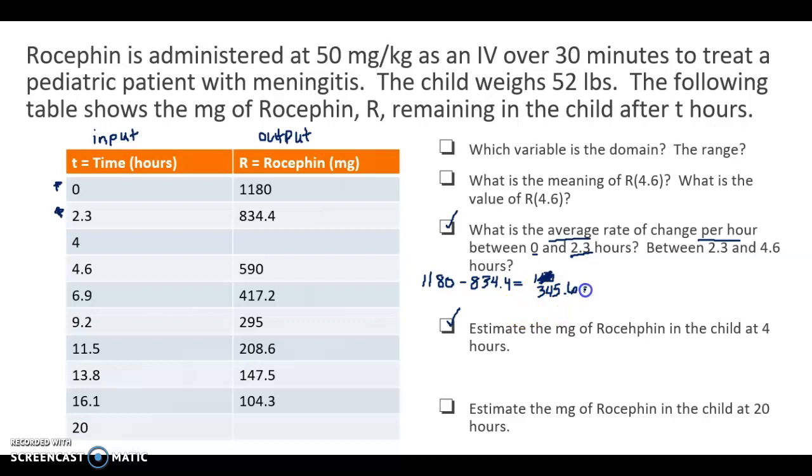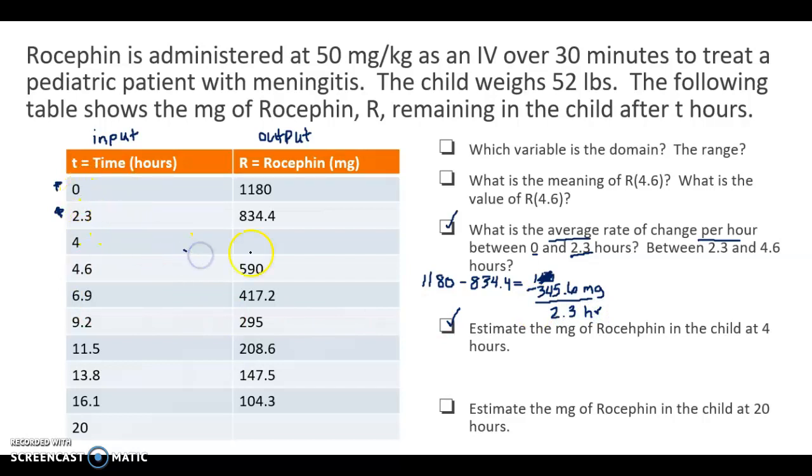So what is that? That's milligrams. And when I look at the way I did my math, I have a positive value, but when I look at the actual problem, that amount of milligrams has been eliminated, so the number of milligrams has actually gone down. So it's changed in the negative direction. And then I was supposed to calculate per hour. So this change, this drop in the milligrams, did not happen instantaneously. It happened over the course of 2.3 hours, because when I look up here, time went from 0 to 2.3 hours.